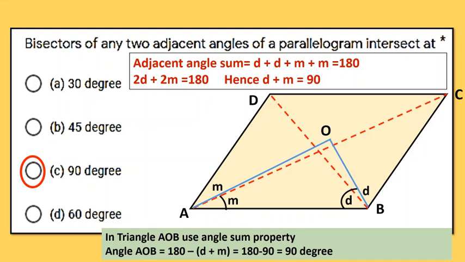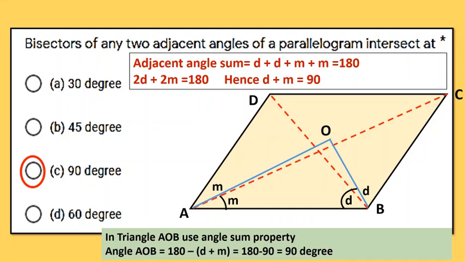So now we have a question here. What is that angle AOB? That's what they want us to find out. The bisectors of any two adjacent angles, at what angle do they intersect? That is the question. So AO is one bisector, BO is another bisector. What angle do they make when they join? At O, what is the angle made? That's the question. So I have taken the angle at A as half M and M. The angle at B also I have taken as D and D.